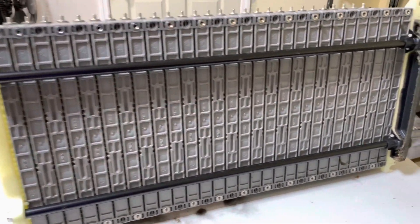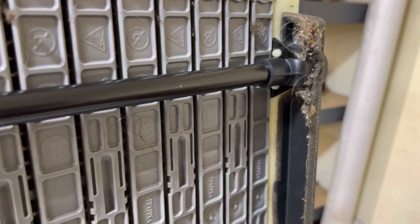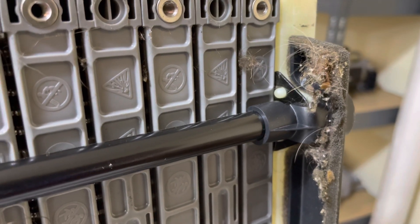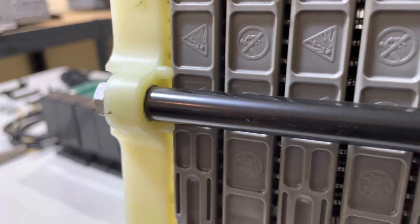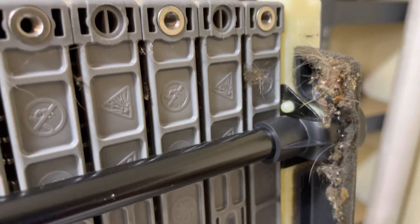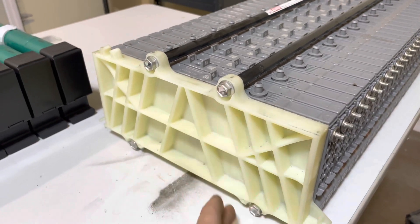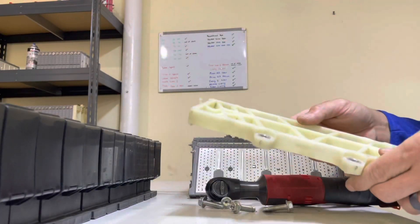We have our old modules and we're going to remove them from the frame and discard them. First, remove the air deflector on the bottom, clean it, and replace it. When we take the module frame apart, you'll see one side has a mounting bracket — that's the side you want to remove, as it's easier when putting it back together to line up those plastic pins through the mounting bracket. Now remove the modules and discard them. We'll be removing the four 12 millimeter bolts — remove and retain.